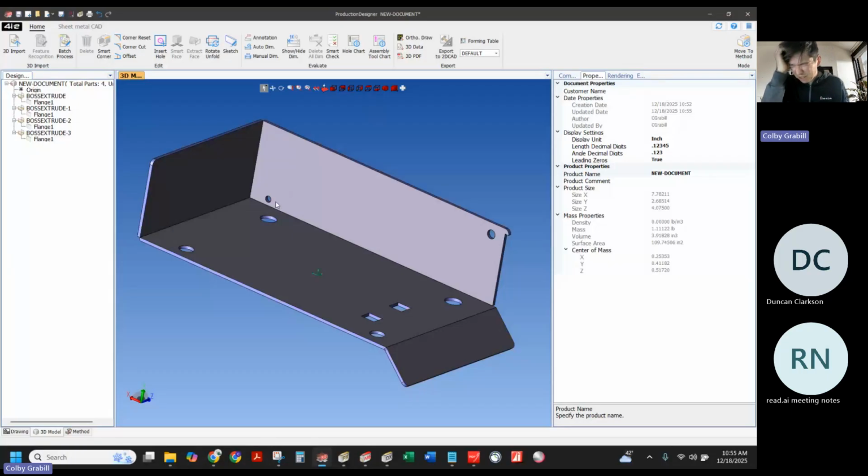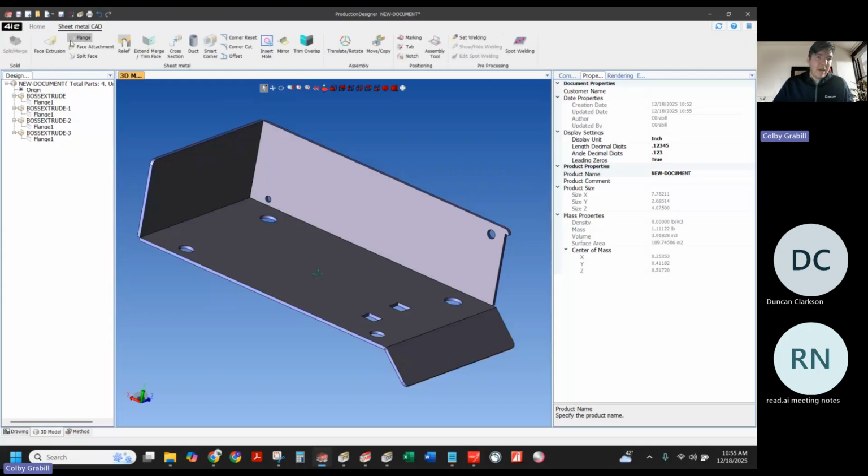a DWG in or something like that and you're dealing with the 2D and you want to split that up, it's pretty quick and user friendly. On the 3D side, we can do it in the sheet metal CAD. It has different tools in here for doing some of that, and also some tab and slotting tools and things of that nature. My personal preference for doing things like that has been to go back to SolidWorks. I've just found that SolidWorks is a better tool for splitting the models up into multiple components in that way.